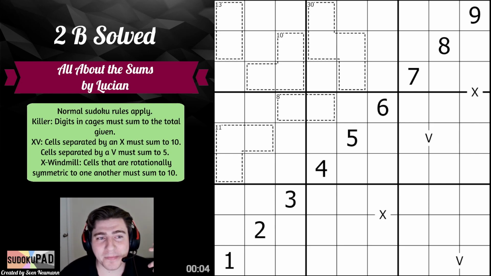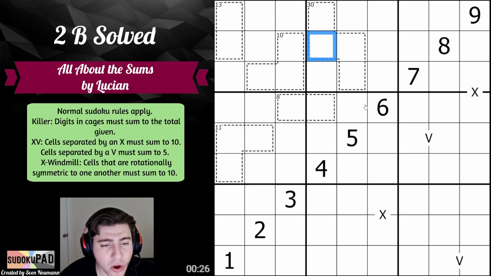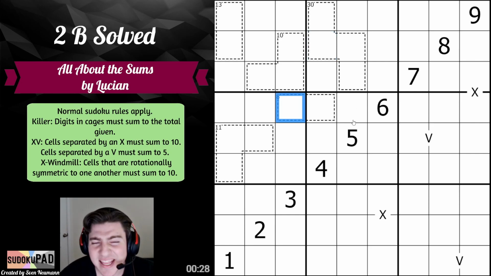So theoretically, there are a few places where you could try to start this puzzle, but only one of them will really lead you where you want to go. So you might notice the 30 cage, right? 30 in 4 digits can only be done in one way. So maybe you'd start by pencil marking this and trying to think about where these digits would go. Maybe you'll think about this 8 cage and you'll notice, oh, well, I already have 6 staring at this, and you maybe try to work through the combinations.